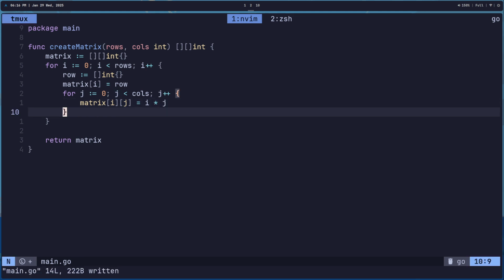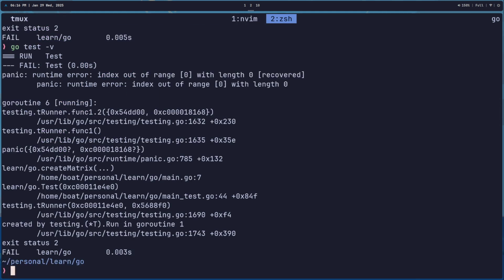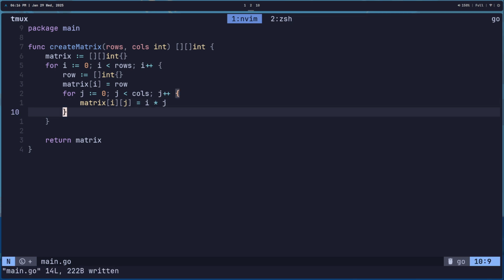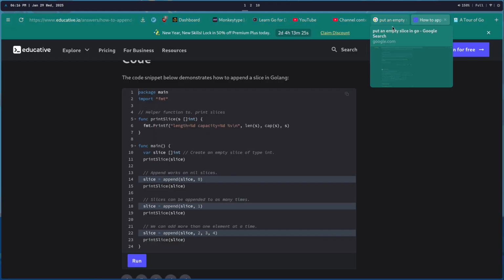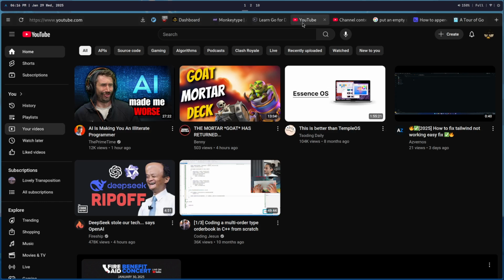This is how you do it. Oh my god. How am I going out of range? That makes no sense. It's ridiculous. I'm so lost. Why is this not clear?